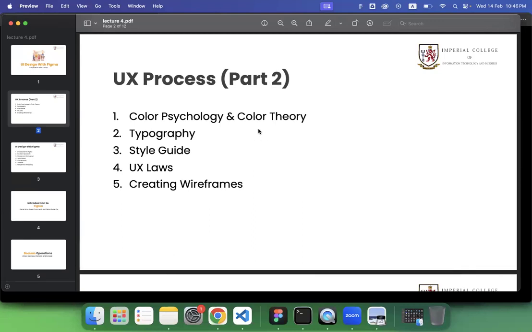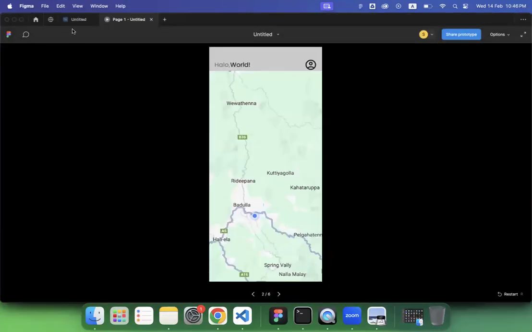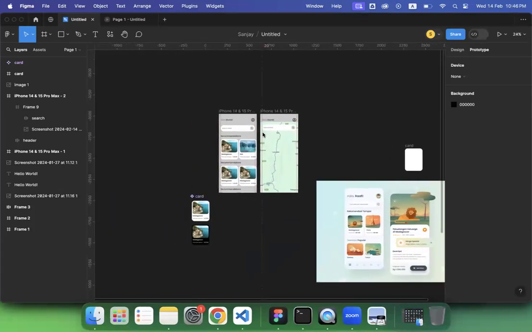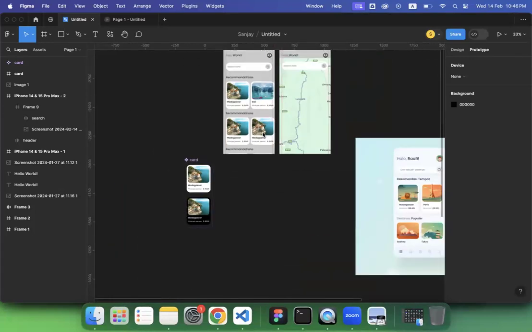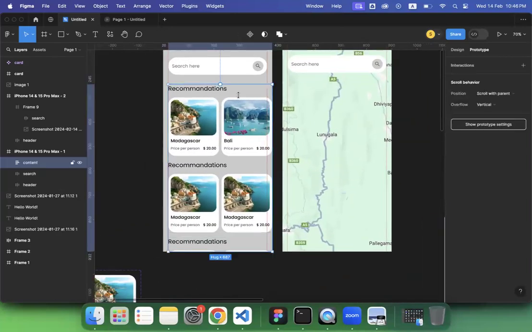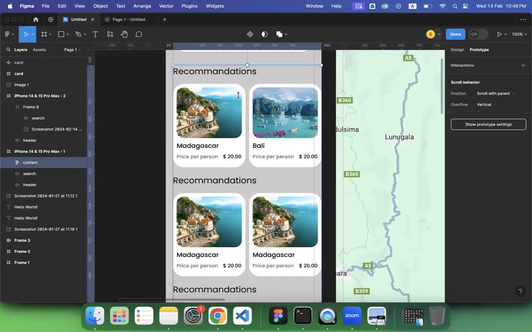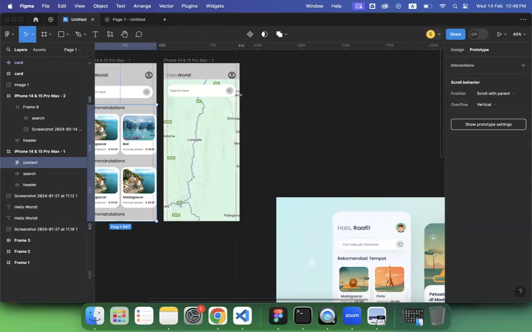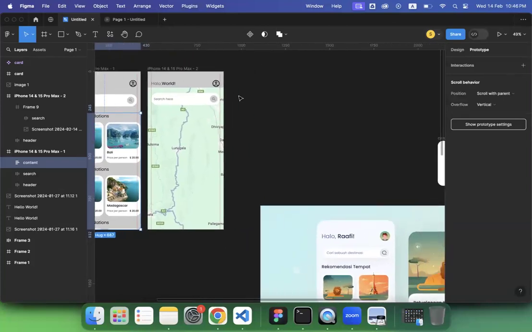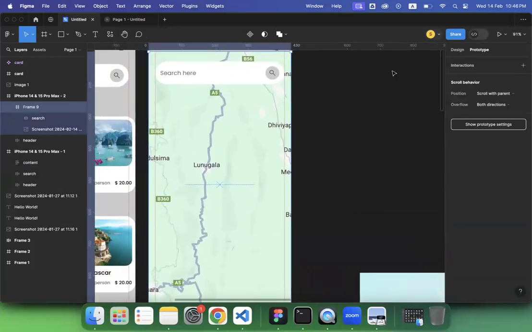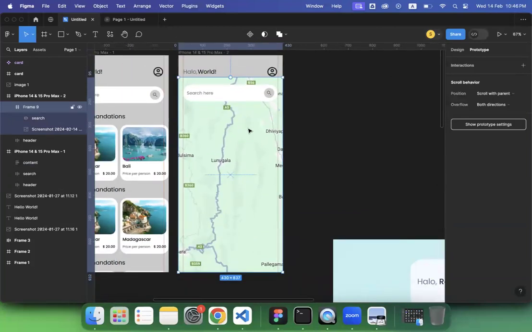Okay, can you show how to add vertical scrolling again? So the vertical scrolling, you can edit like this. Horizontal scrolling, I think it's already clear. In order to add vertical scrolling, let's say I'm going to add vertical scrolling to this part only, this particular division.